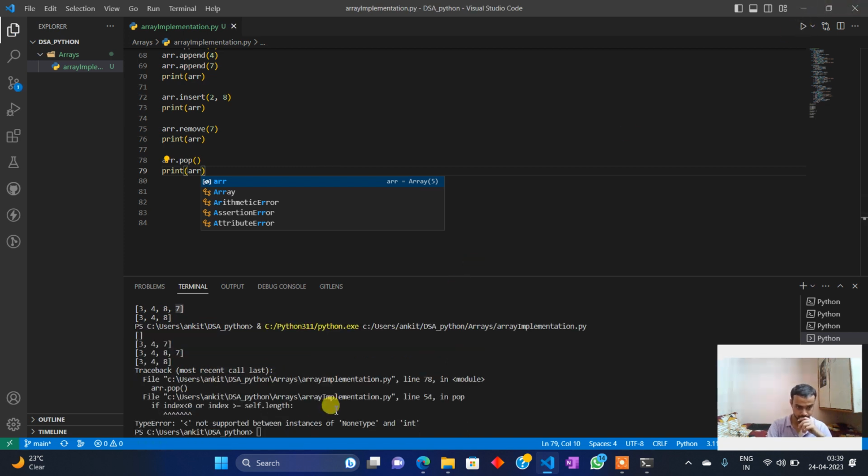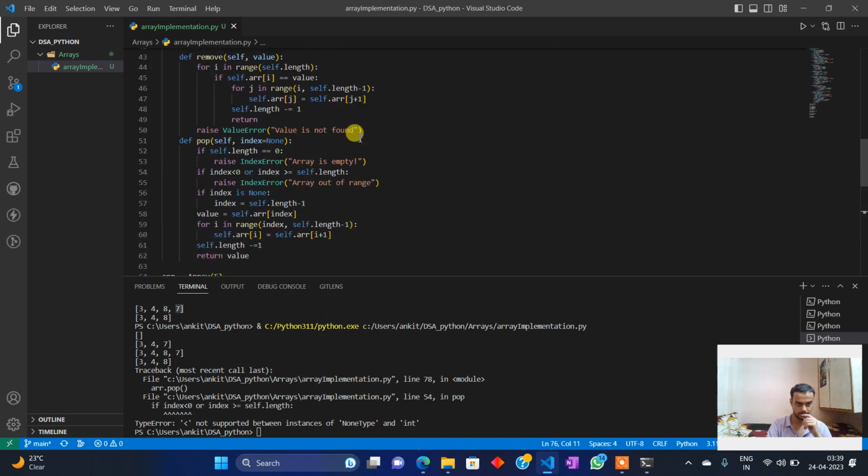Perfect. Index less than 0, not supported between instance type. It's the position index, not position. Index what?